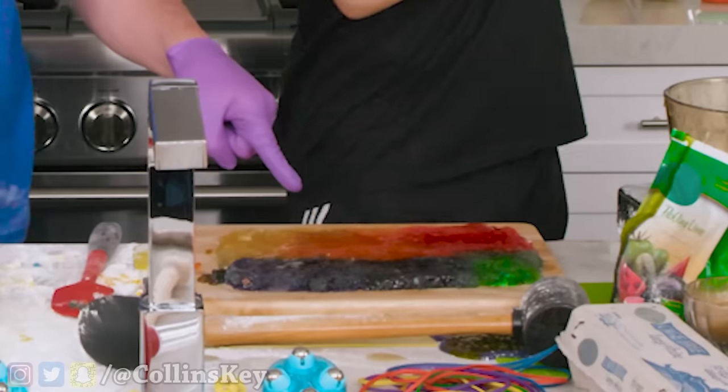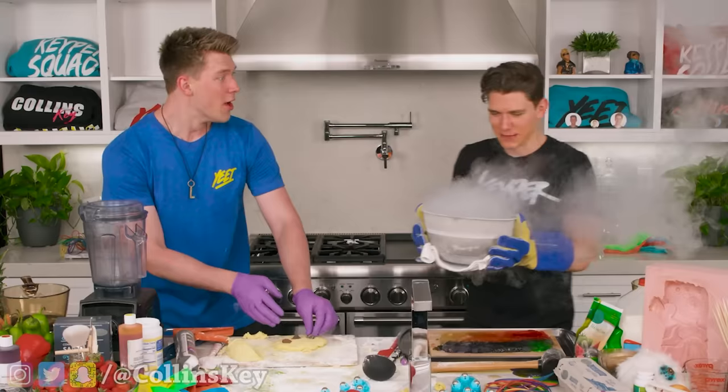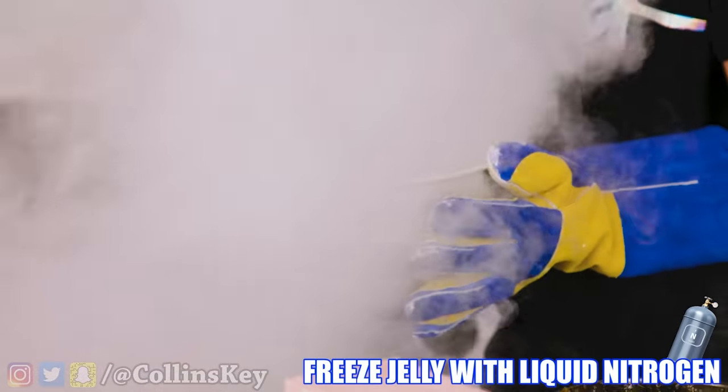Wait, so that's gonna be your Infinity Stones. Yes, and you know what's next? Liquid nitrogen. Whoa! All right, it's time for some liquid nitrogen. Okay, here we go. I'm gonna pour it right on top. It's like a direct pour on top? Wait, why are you blowing on it? Because it's so cool. That makes a lot of sense.